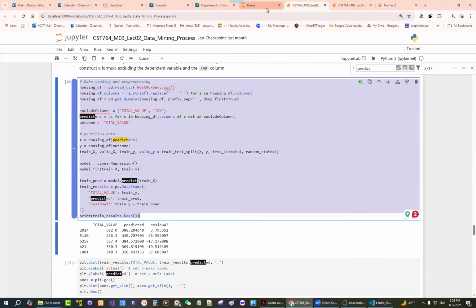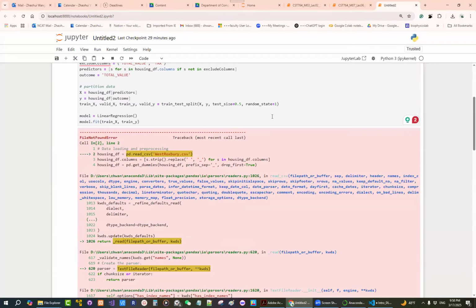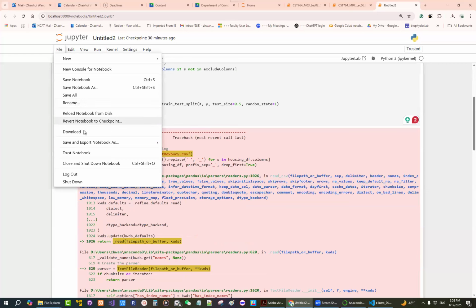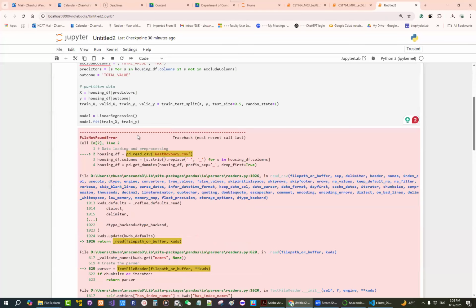This is for the request library, because this file is not in the same directory. So we need to save the notebook as, so we save as and define a name.